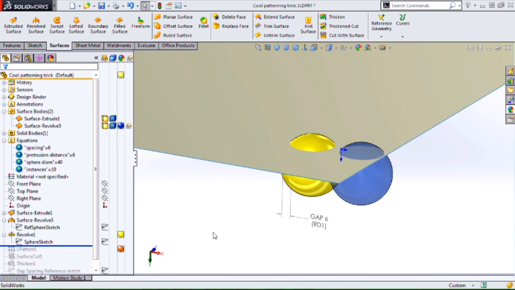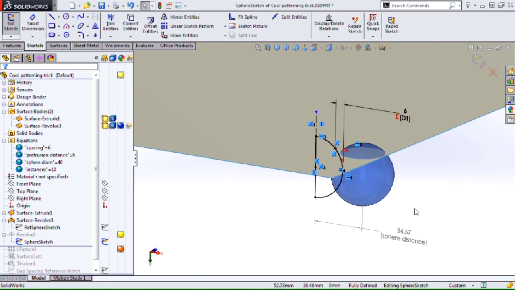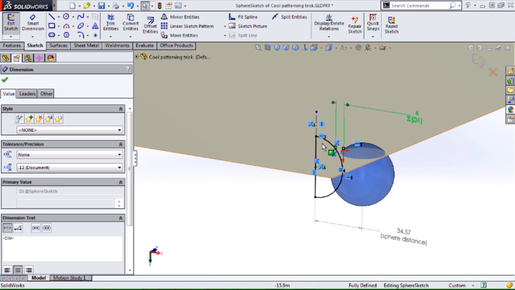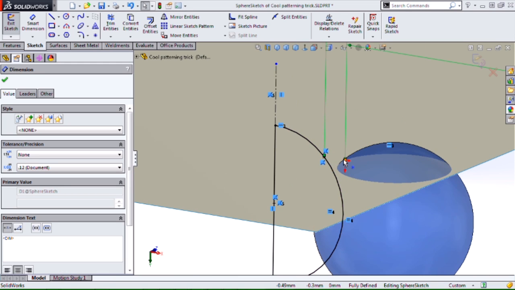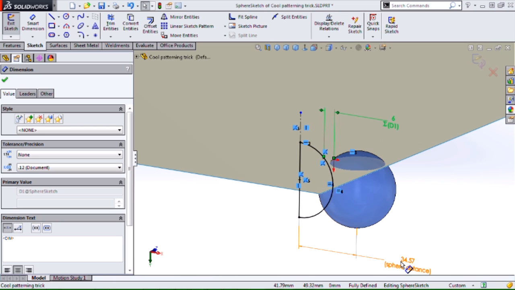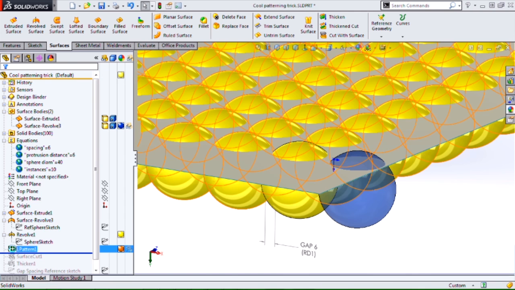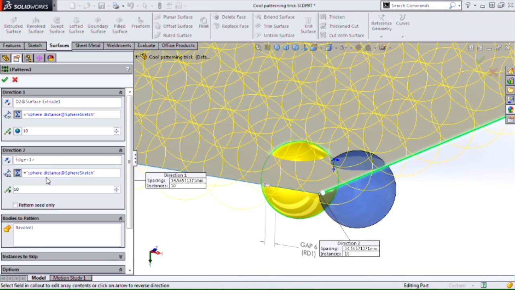Once I have that reference sphere, I'll create a solid sphere that will take on the same size dimensions of my reference sphere, but it will be positioned relative to points where they intersect that surface. And that gives me my edge-to-edge gap that I'm looking for. Once I have that, I create a reference dimension for the center to center between these two spheres. That gives me a dimension to use in my pattern. Now that I have those, I can create my pattern. And in the definition of that pattern, I'm using that reference dimension from my sphere.